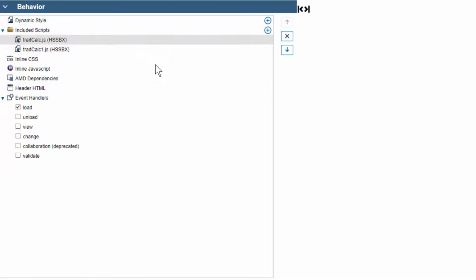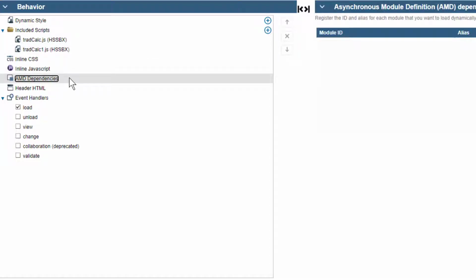So now you see the problem with this approach, right? If you add any functions globally, your browser or your compiler doesn't know from which file it needs to take the function. So that's why we can use AMD dependencies. Let's see how we can do that.